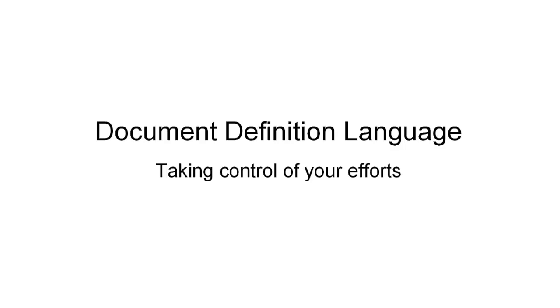Document definition language. Take control of your efforts. We have many formats for our information that we put on the screen. We have HTML, which is our way we display through one browser, single application, and you put a lot of effort into that particular format. And I'm saying, why couldn't we use it for other formats?